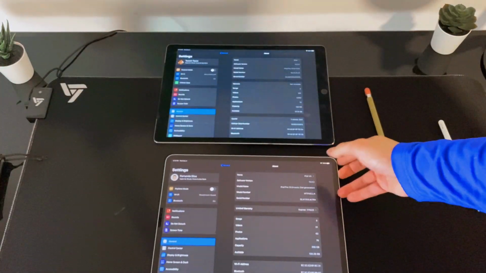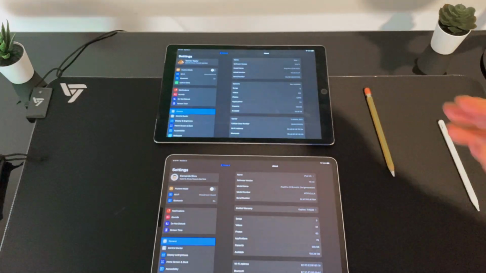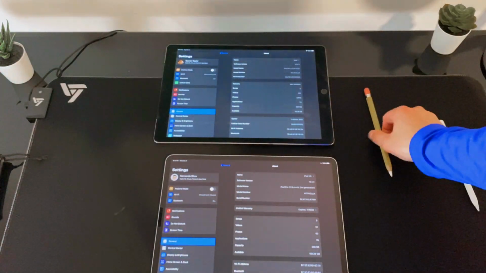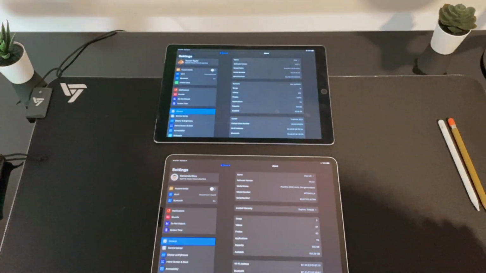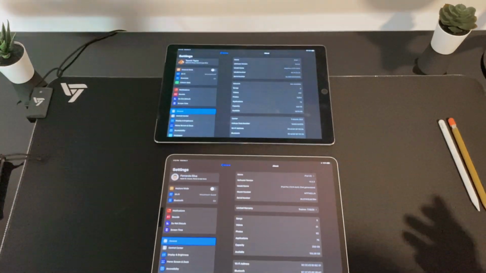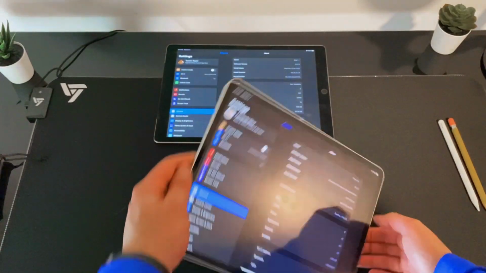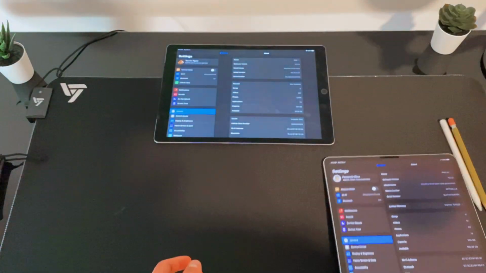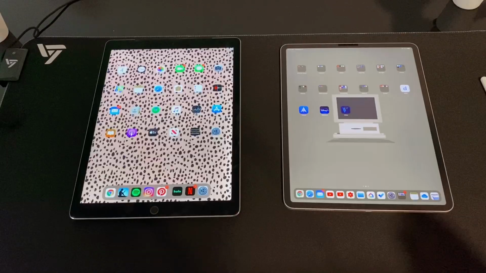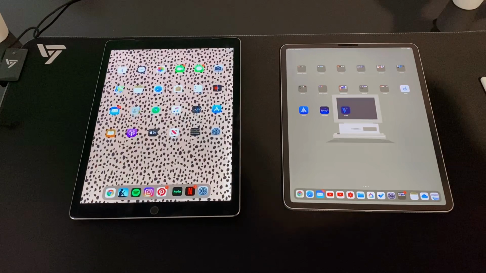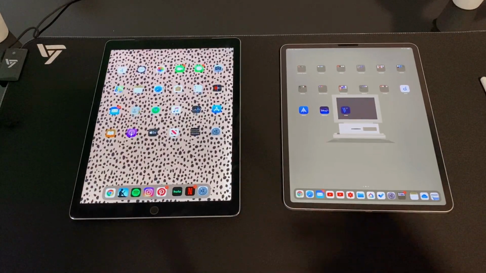13.2.3. So when will Apple stop supporting this from a software standpoint? Again, I'm not sure, and I'm not even going to begin to guess. Who knows? Maybe come next month they're going to stop updating this guy, but I highly doubt it. I think you'll get it to at least the end of this year. So ideally you'll still get support through the end of this year and then hopefully into iOS 14 or iPadOS 14.